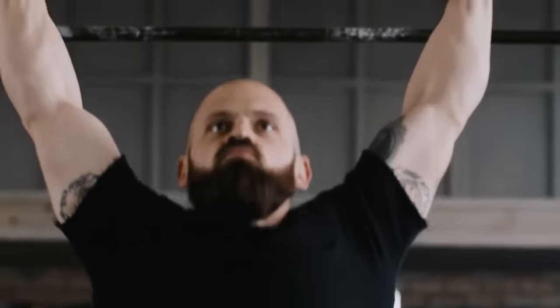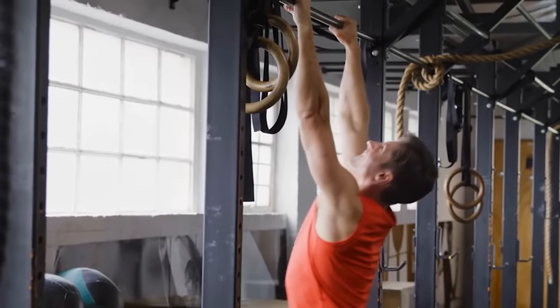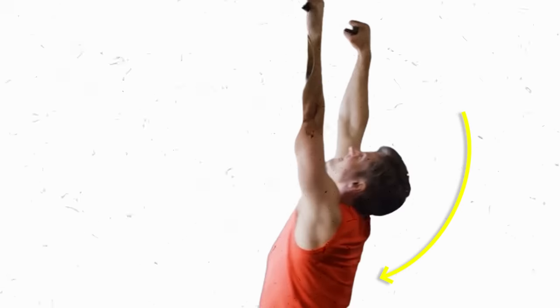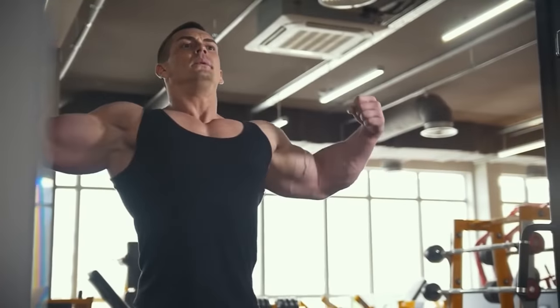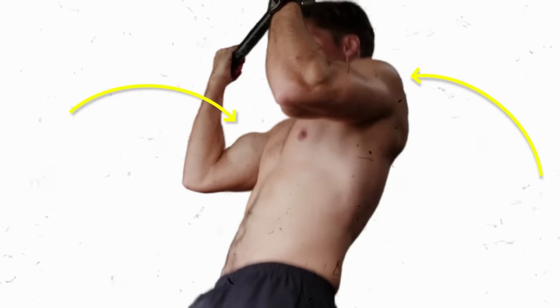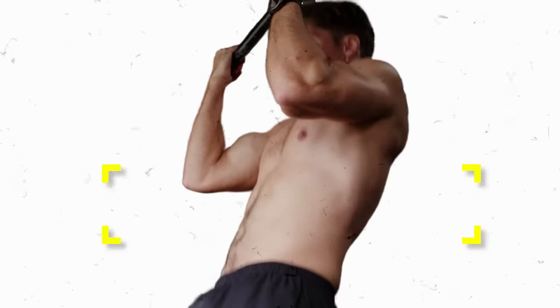You can do chin-ups in a multitude of ways. Chin-up muscles worked: The benefits of chin-ups lie in their ability to effectively recruit several muscle groups. The back takes center stage, ultimately contributing to that sought-after V-shaped look. Additionally, the biceps and shoulders are both vital participants in chin-ups to further improve upper body development and symmetry.